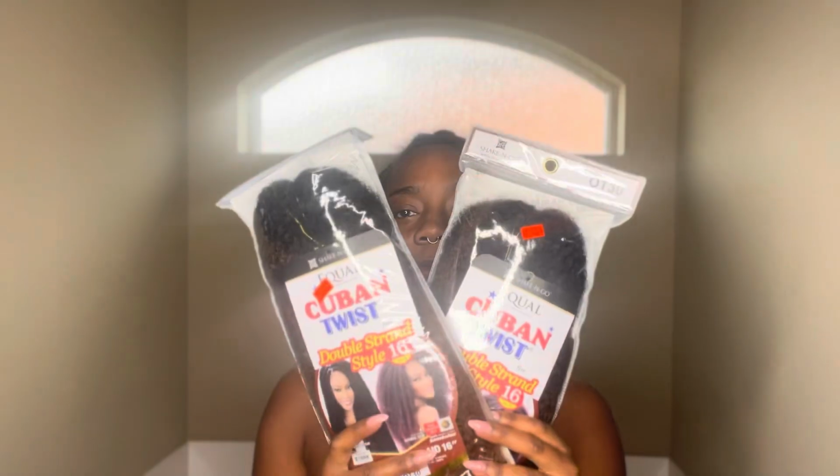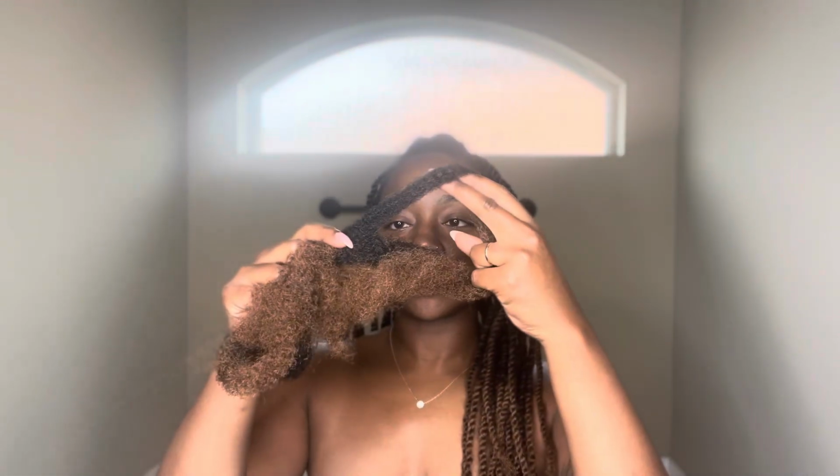And this time I did put a little bit more hair in the twist. Normally around the perimeters I'll do like half or 3/4 of the strand that it comes with. But I've been doing 3/4 to a whole strand, a whole strand. So yeah, I got 5 packs instead.